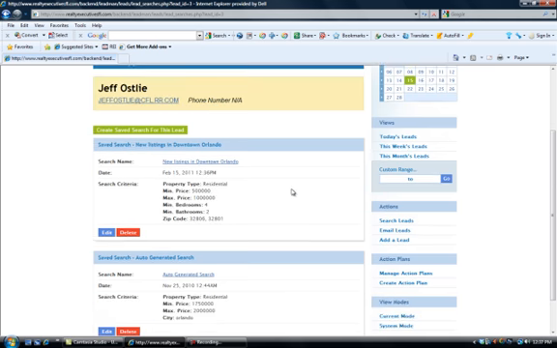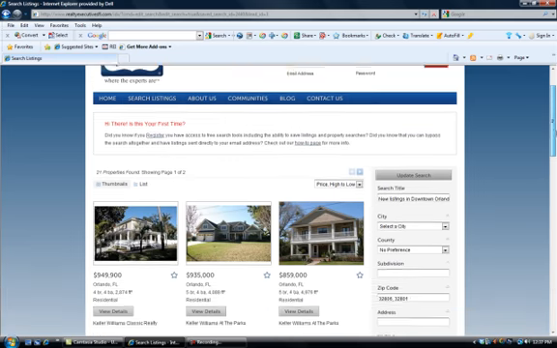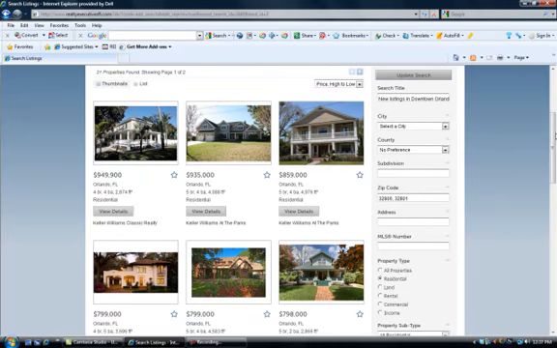You also want to make sure that if your lead or customer has set up their own search, it's accurate. Let's say, for example, we noticed a spelling error in the search name or something that was incorrect. It's very simple. You just go here to the blue button to edit. That's going to pull up the search over here on the right hand side.